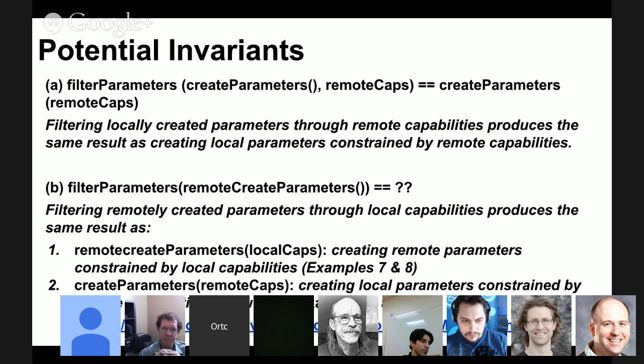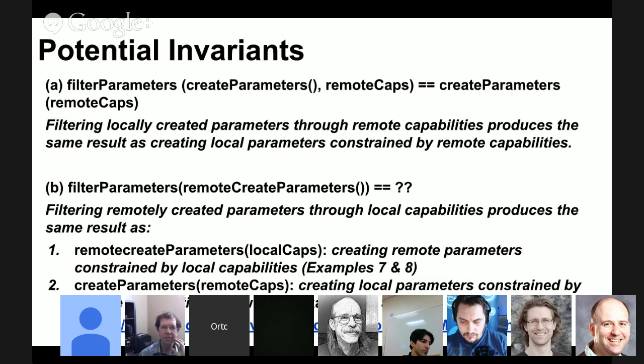There's also a second, somewhat subtler invariant that's being asserted, and that is one side remotely creates parameters and sends it. For example, Alice creates its parameters, sends it to Bob, and then Bob calls filter parameters. And so there's another equivalence there, which is that filtering remotely created parameters through local capabilities produces the same result as creating remote parameters constrained by local capabilities.